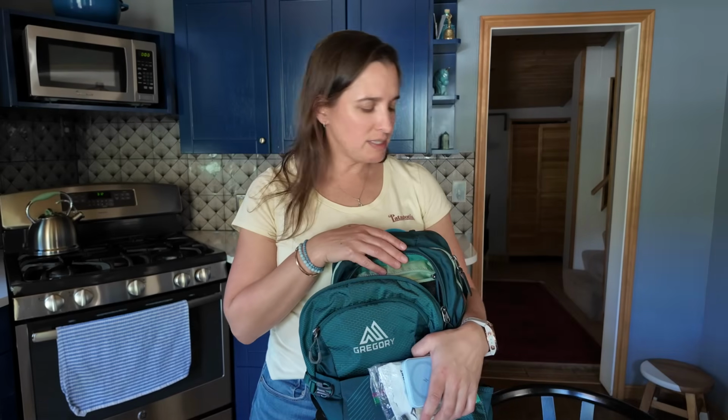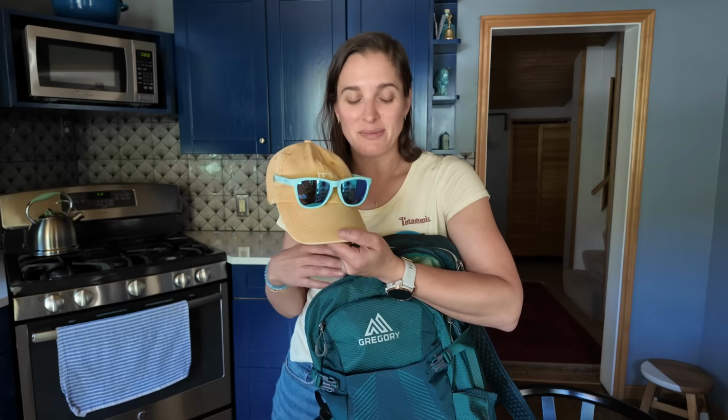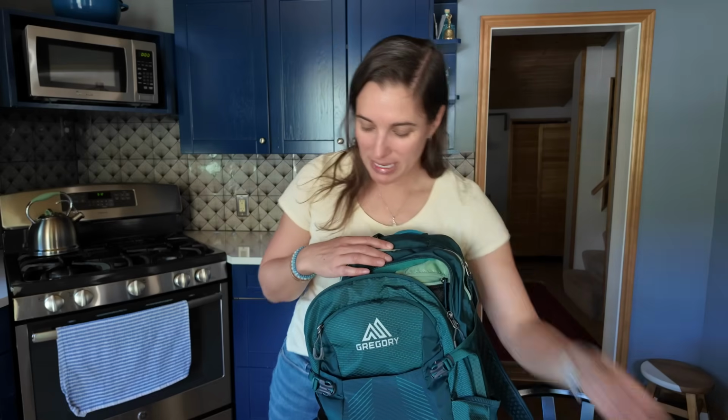Okay, what else did we talk about? So in addition, for sun protection, these don't usually go in my bag, but I'm always wearing a hat and sunglasses on my head, rain or shine. So sun protection there. And also for the reapplying, I have sunscreen that I keep in my car. I don't bring the whole big bottles with me on the trail, but I just have a little bottle to top up every 90 minutes or so. I will reapply, especially to my face and my arms and anything exposed.